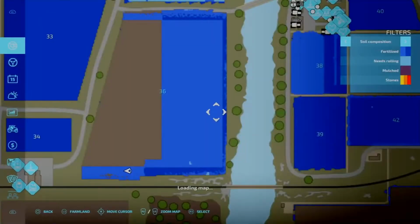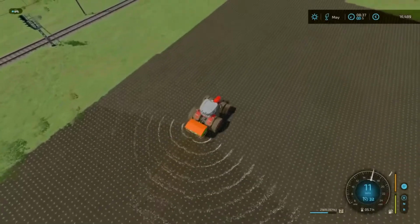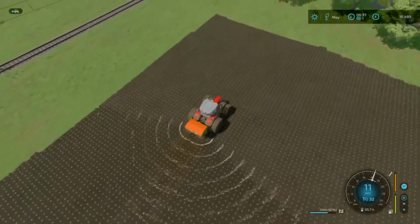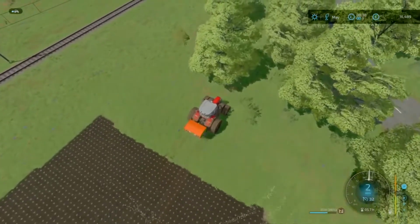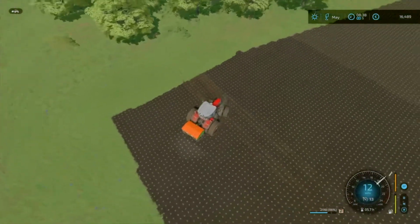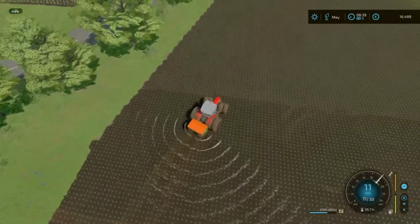Yeah, so the grass bits will of course be fertilized again. I have noticed that when you fertilize it, it doesn't always get an even coverage. So I have been trying to do some yield testing, and it seems to vary quite a bit, by a couple of percentages. One field will say 98% maximum yield. Other times it'll say 95, 96, after doing all the steps, of course apart from rolling.